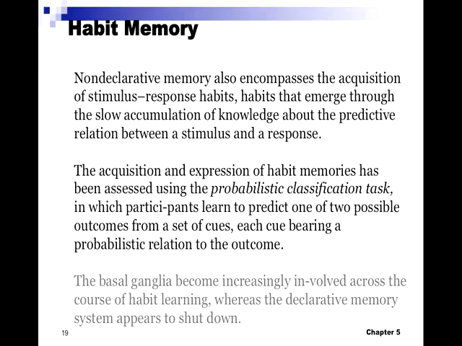And so the non-declarative system really uses what's called probabilistic classification. This is really statistical learning in our environment. We are active processors of our world. When things become habit, they're very common. The probability of this thing leading to that thing is very high. We will assimilate that information as a way to predict the relationships between things.